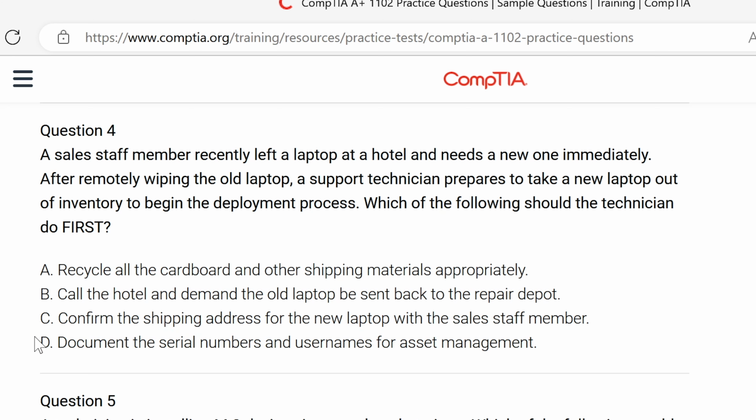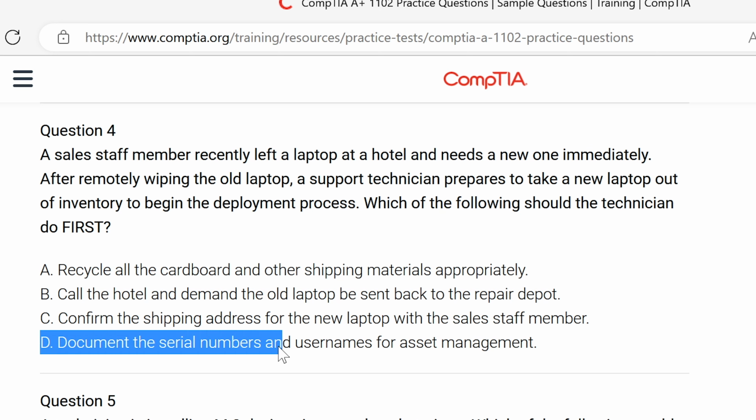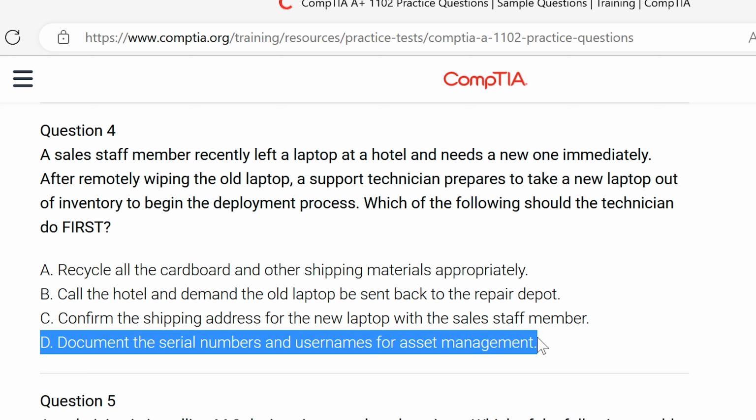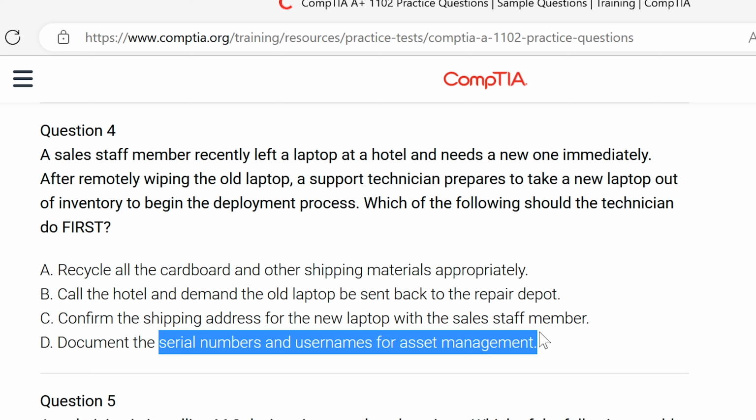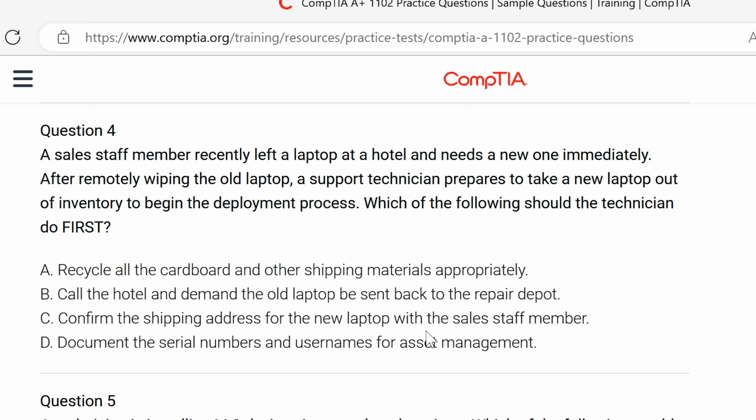So I would use this more than anything because it's very important to document the serial number of the new laptop and their username for asset management. This is just to keep track of what we're doing, and this is directly related to one of the first things we would do, because we are giving a new laptop to the employee, and we have to have a way to track it, right? So this is one of those things I would do.